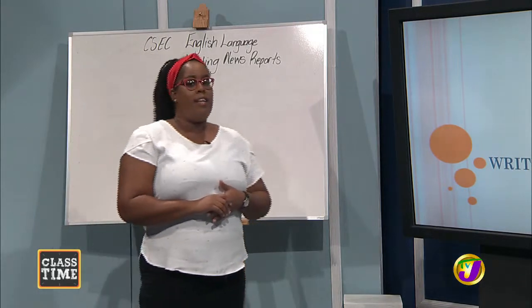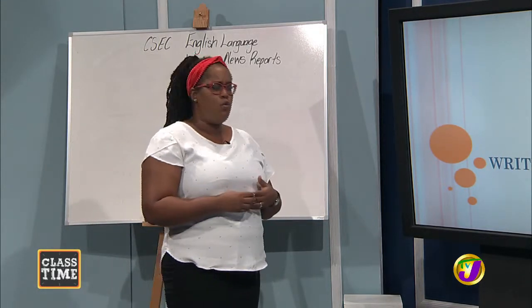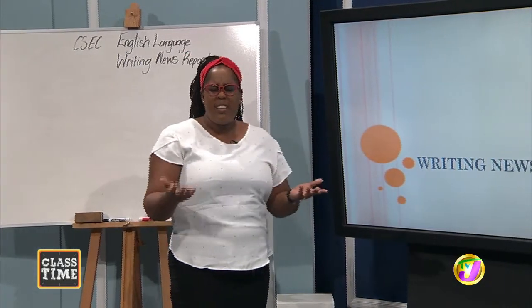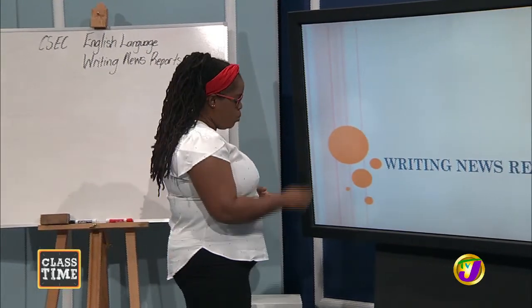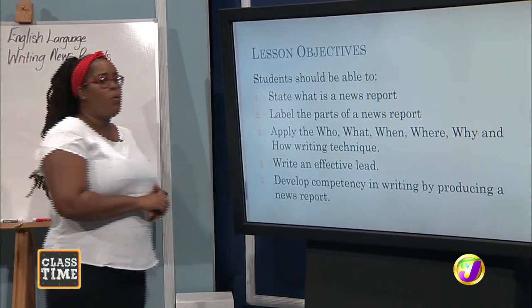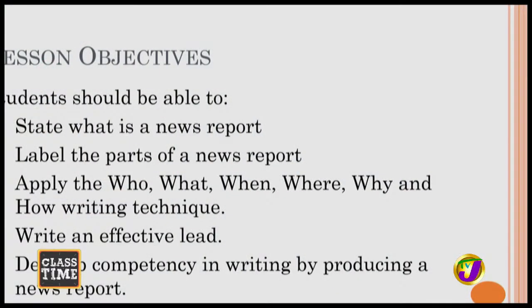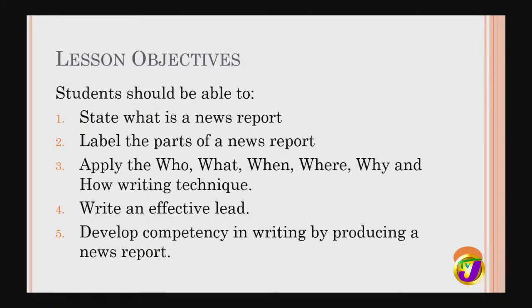All right. As I said before, we'll be looking at writing news reports. You might be wondering, what is a news report, and who are the persons who may write news reports? Not to worry. Before we get to that, we're going to look at today's lesson objectives. At the end of this session, you should be able to state what a news report is, label the parts of a news report, apply the who, what, when, where, why, and how writing technique, write an effective lead, and develop competency in writing by producing a news report.